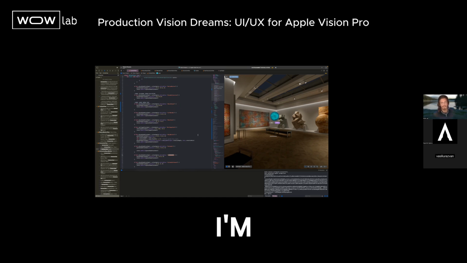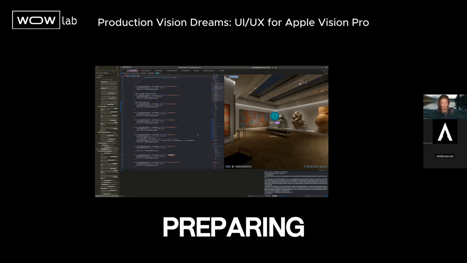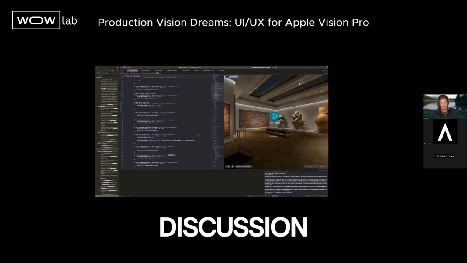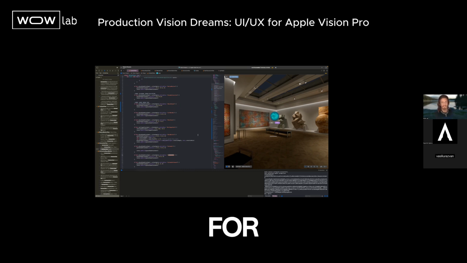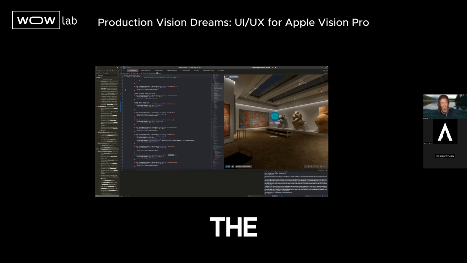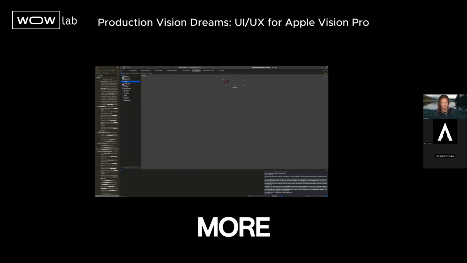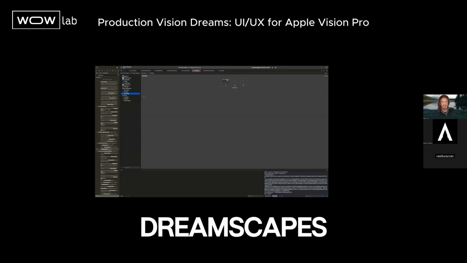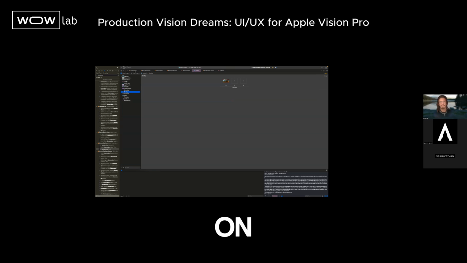From my side, I'm preparing the backend, and I'm preparing two API versions, one for reality API discussion, second one for 360-degree generation, and preparing the backend to make all these steps more real and save some information about our dialogue, about the dreamscapes, and save all this on the server.